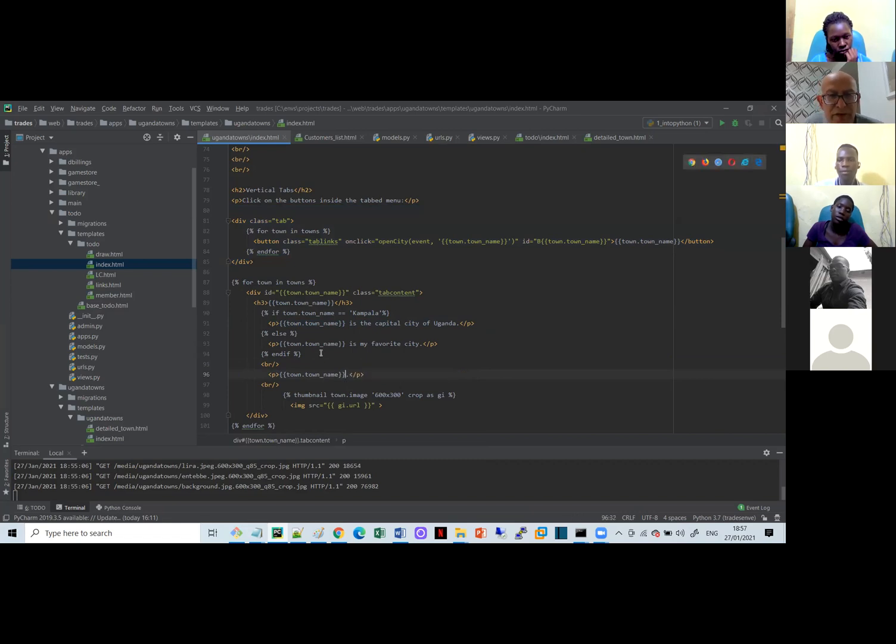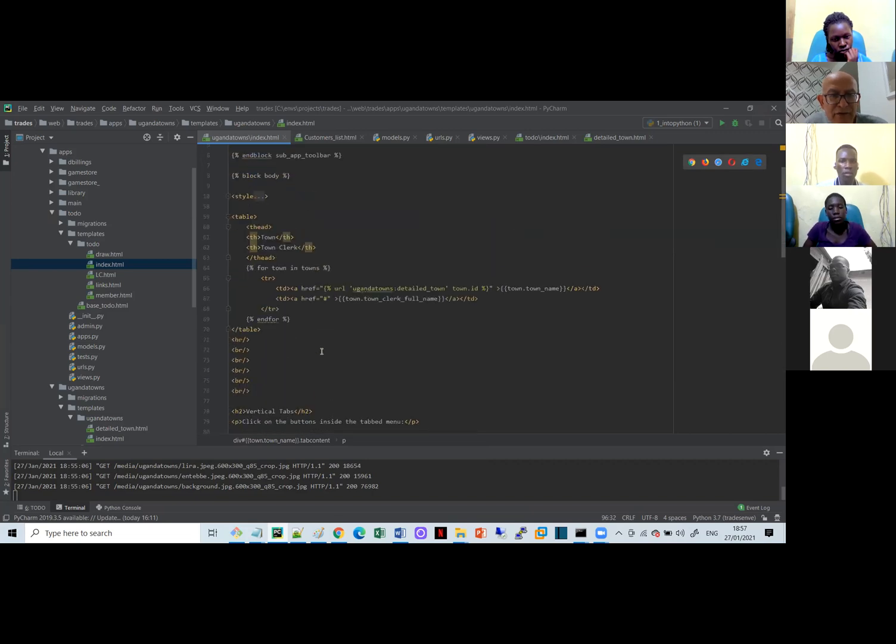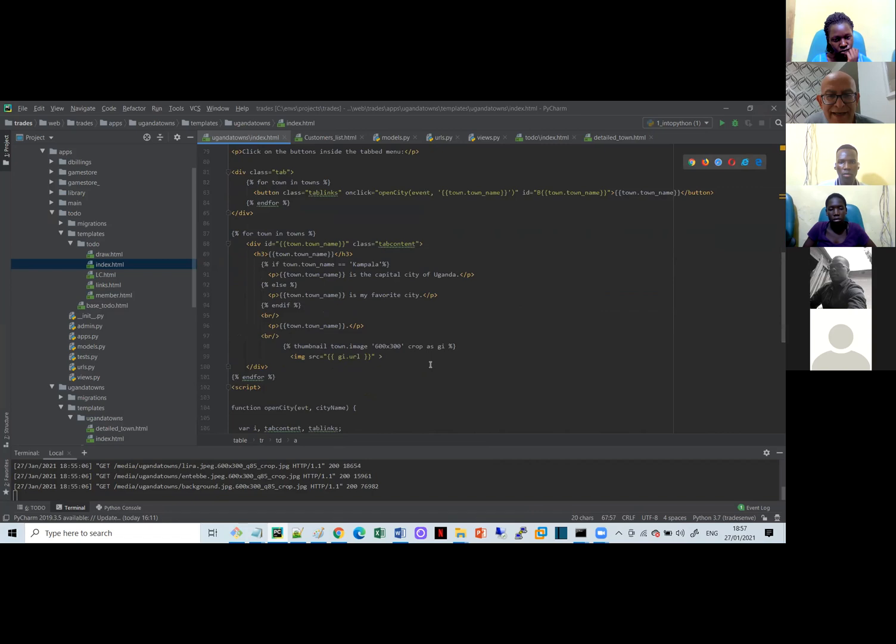I just want the full name. How did we call that guy? Here we go, town clerk full name. Copy it. See, I always copy. You can do it all the time, even in the exam. Control V. Is that right? And that should do it.